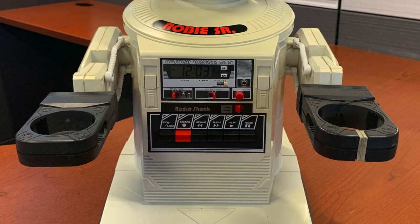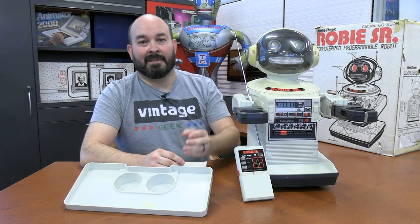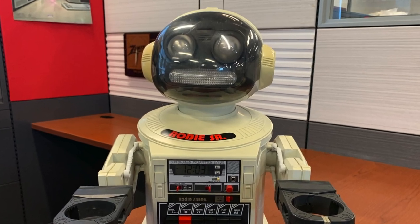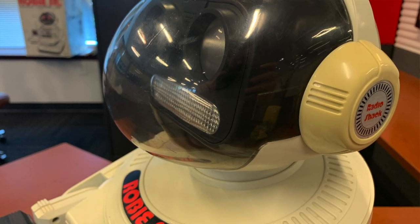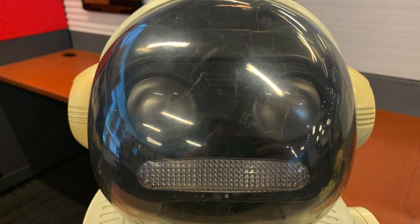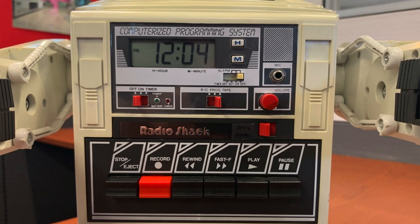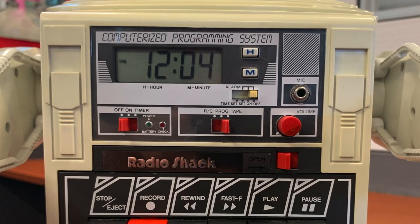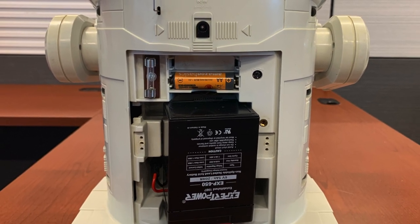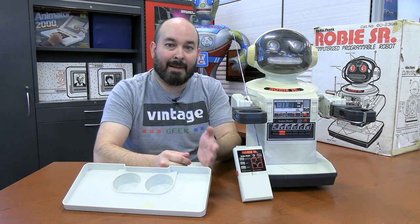It's a really interesting design, and I love the look of this thing from top to bottom. Starting with the head — I think the Omnibot units had a little bit more of a spherical head shape, but this one's a little more egg-shaped and oblong in the front. It has eyes and a mouth, and according to the documentation all of that is supposed to light up. If we go to the mid-portion of the robot, there's a display in the center, which is actually a digital clock powered by its own AA battery in the back compartment. This clock is actually pretty important because it's used to do timed events.